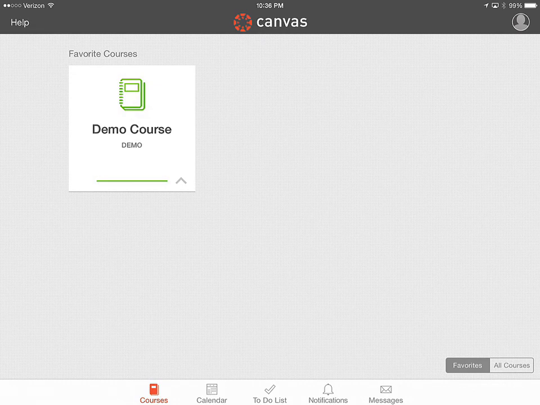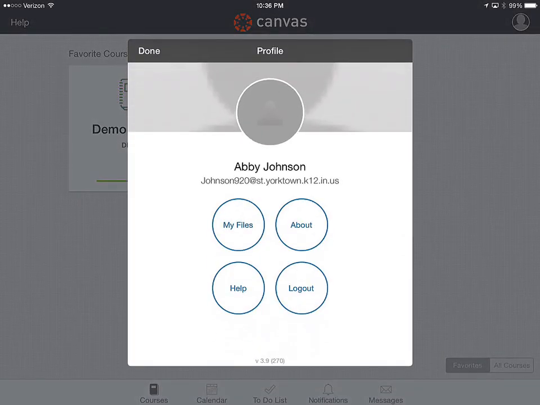And again, Abby only has one course right now. If we would have set her profile picture, that would have carried over onto the app. It would all come up here and carry over onto the app. And you can see here, this is the email address that she's associated with this. You see some buttons here. There's that help button again. You can get to that way.